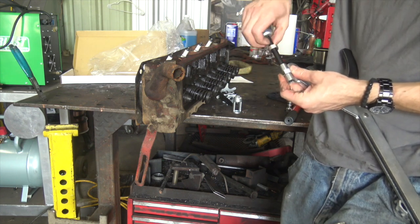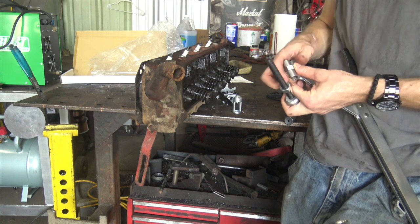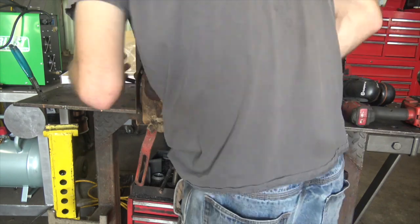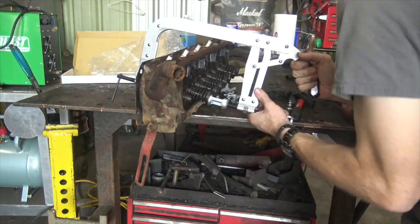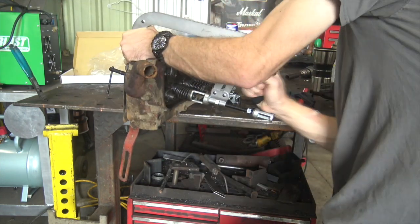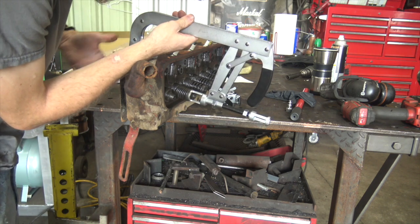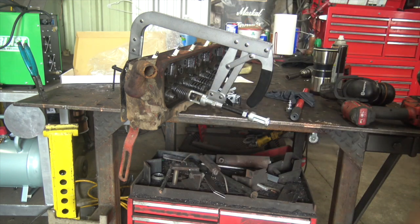I will do literally anything to avoid actually reading the instructions or watching the instructional video again. Can't take 10 minutes to do that when I can mess around with this all afternoon and cause some property damage in the meantime. I think this has to go on the other side — because reasons. Got it. All right, cool. So now I think we turn in this, which is resting on the yonder side of the valve, and that further compresses the spring. Oh, this is perfect — this is exactly what I needed. So now we should be able to take all of that stuff off of there.